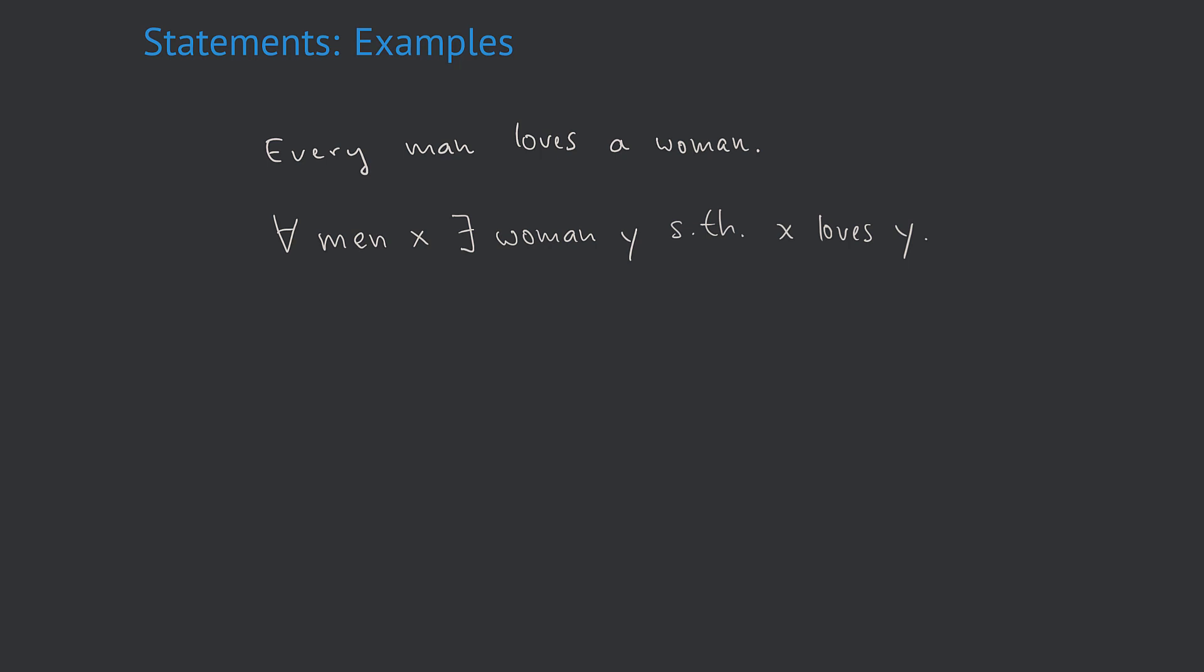I want to demonstrate this to you by showing you another interpretation which can also be read from the original sentence. That second interpretation is a little absurd and I guess it's not the first one which comes into mind when we read the original sentence. That shows that our mind and our ability to read from the context is quite good in sharpening the meaning whenever natural language does not provide precise information. Now, which alternative interpretation do I mean? Well, we could read it like this.